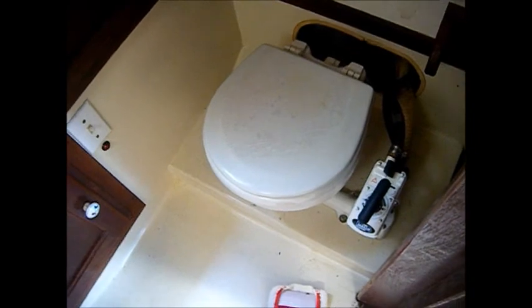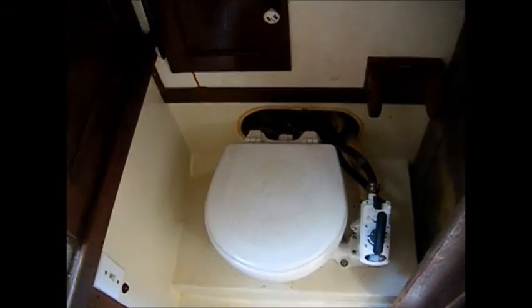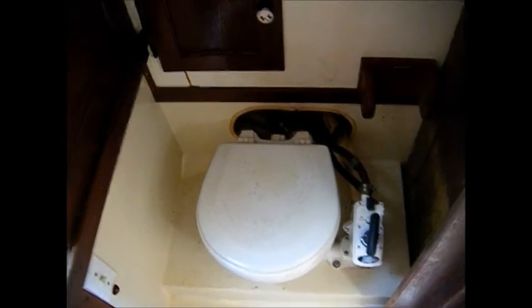New toilet is in. Yay. It's a little bit messy, I'd say. But it's now in, so now I can go to the bathroom and all that stuff that ladies do.